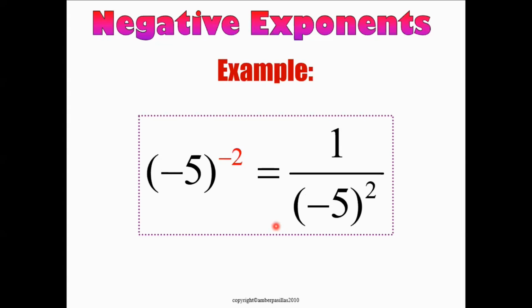So let's look at another example. If we're given -5 all raised to the power of -2, we flip the fraction, or we do the reciprocal, because we know that anything you can change into a fraction by just putting it over 1. And once we do the reciprocal, our exponent will now become a positive exponent. And if you can simplify further, like in this case we could, -5 squared would be 25. So our final answer would be 1/25. It's not stated here, but you can write it in if you're writing this down.